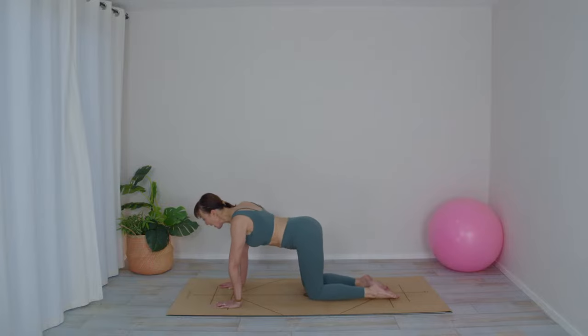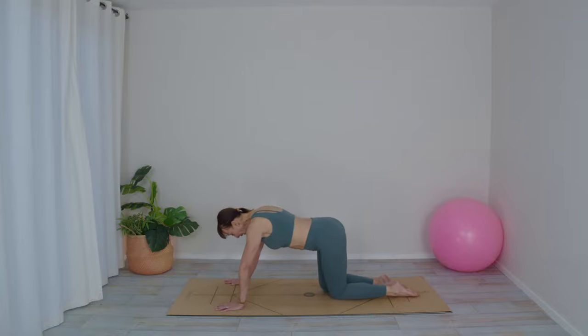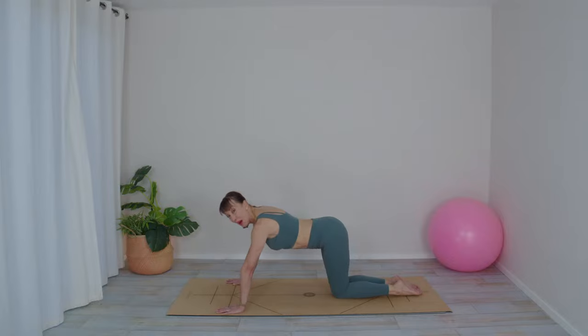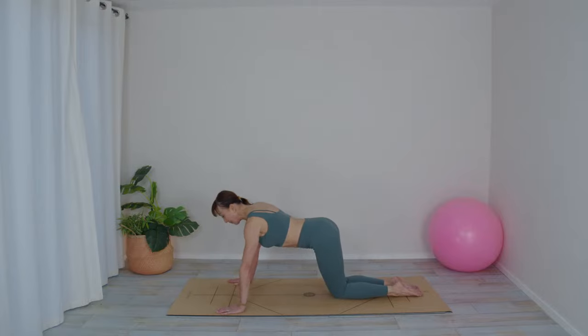Good. From there, let's bring our hands out slightly. Knees back slightly. We're going to do a second set of press-ups, this time with the arms much wider, elbows going out to the side. Okay, we can still have those knees underneath you, but weight forward. So we are weight-bearing through our bones.